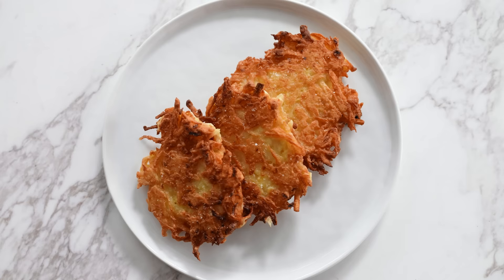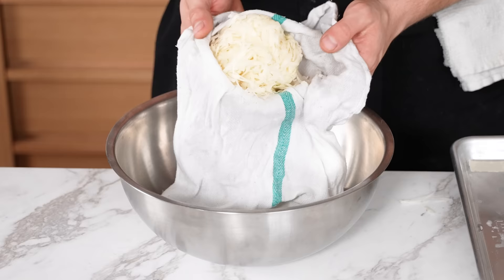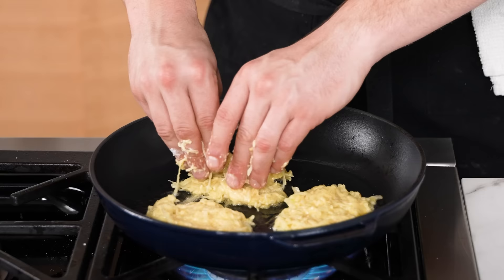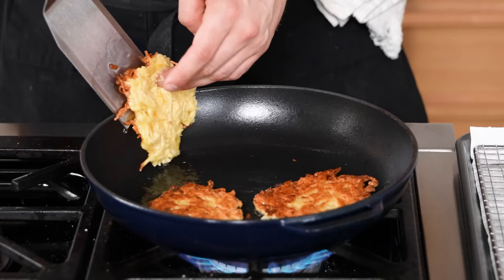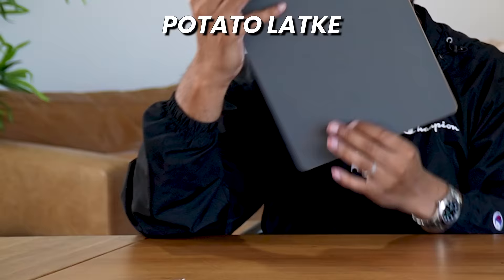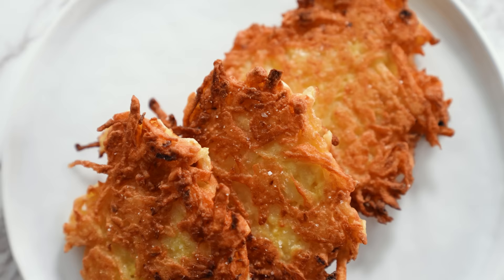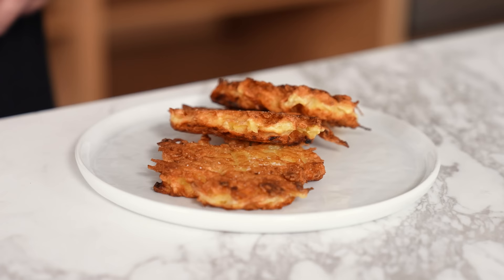Number thirty-four: potato latke — probably one of the most famous fried potato cakes. Grated russet potato mixed with onion, egg, and panko, formed into pucks, and shallow fried for about 1 to 2 minutes per side until GBD. Rankings: a 5.5, a 7, and an 8.5 — total 21, a tie with pomme roasty. By themselves they're not as fun as with toppings — with applesauce and sour cream that's a 10. But the onion is the secret — it really drives it.